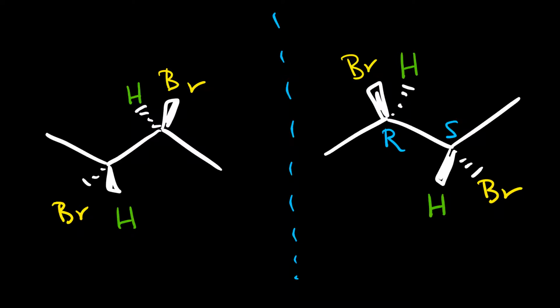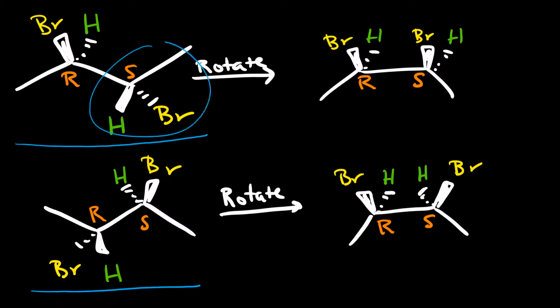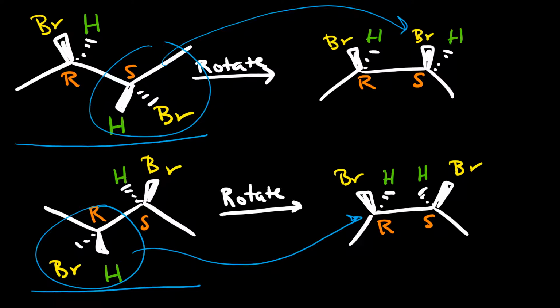Let's look back at that RS configuration and draw its enantiomer. And so you can see if I draw its mirror image, I'm going to come up with the SR configuration at those carbons there. But you see that if we take each one of those enantiomers with the SR or RS configurations and we rotate them around, so here we've rotated this bond to this orientation, and here we've rotated this bond to this orientation, and what we actually have is the same structure twice.